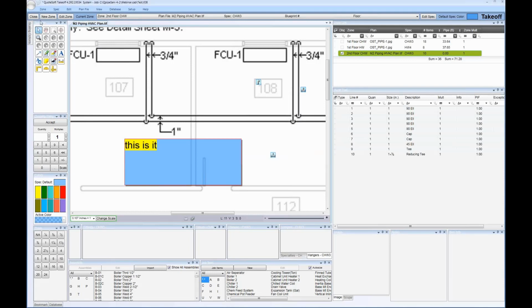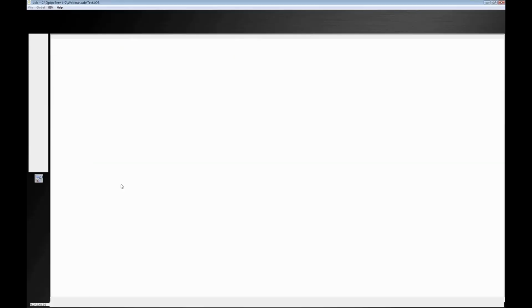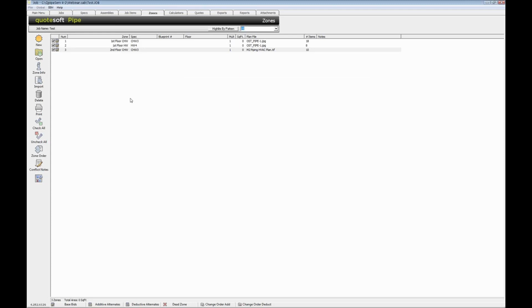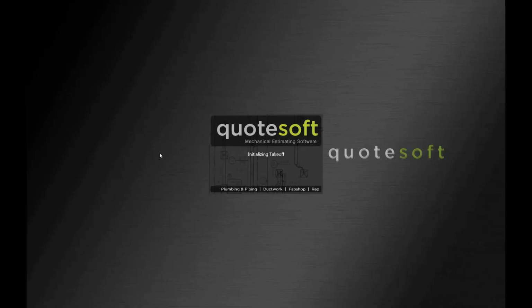So I can create conflict notes, and as you go out, there's a box here that says I can see the conflict notes, and it gets tagged to the zone information. And then there's the ability to print that list, or when you go to Excel, if you put it out into our final estimate sheet, it will create a whole new tab with all the notes that you've taken on the job. Okay. So that is a nice feature that's in the system. We did add it into the advanced takeoff, so I wanted to make sure I showed that to you guys.